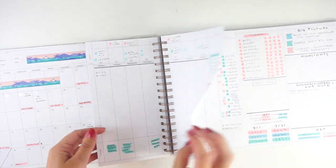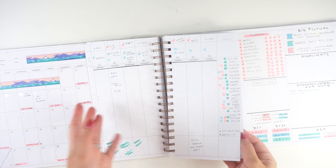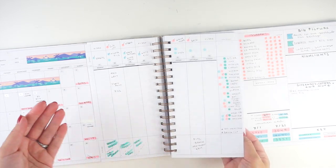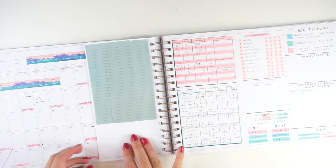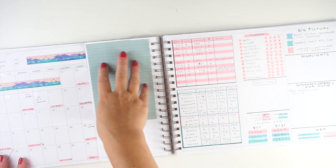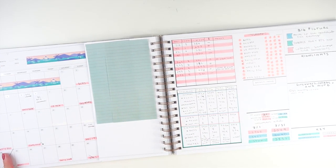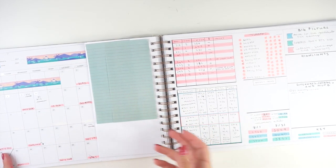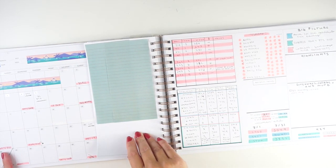As you flip through your weeks, you get to this back section here, and this is the undated planner, so there's 5 weeks in every month. In the dated version, it's just dated continuously. Then on the back of that, we do have this notes page. This is my little secret section, so I have that just covered up. It just has information about upcoming collabs and different things that I'm working on, or anything that has an embargo date where I'm not allowed to share it until after a certain point. So I just use that as a little secretive notes section.